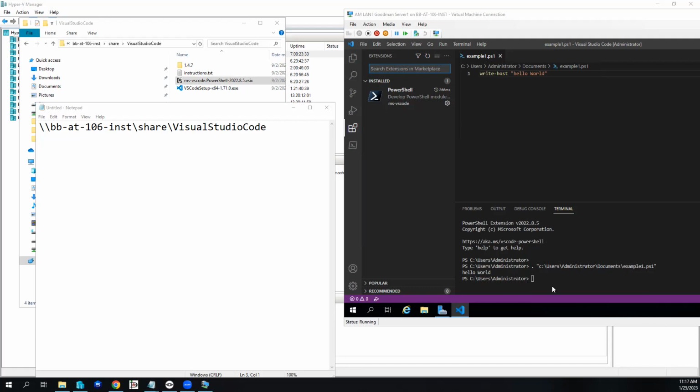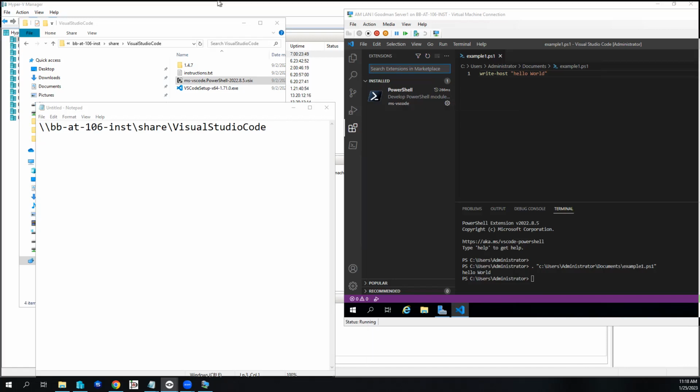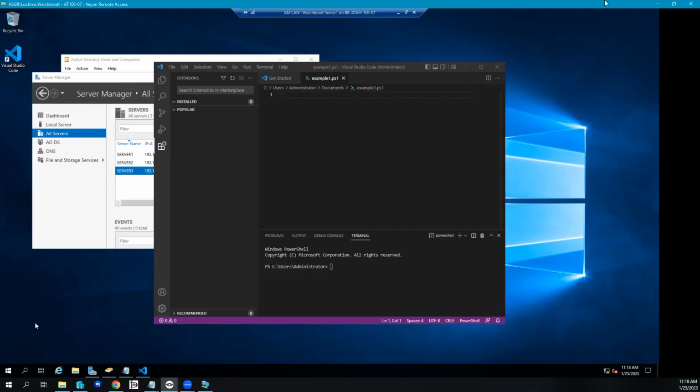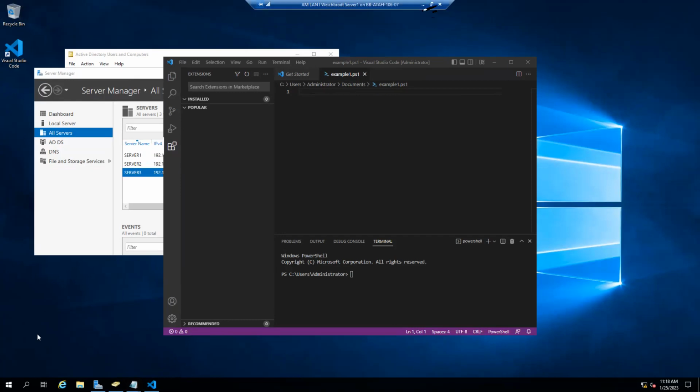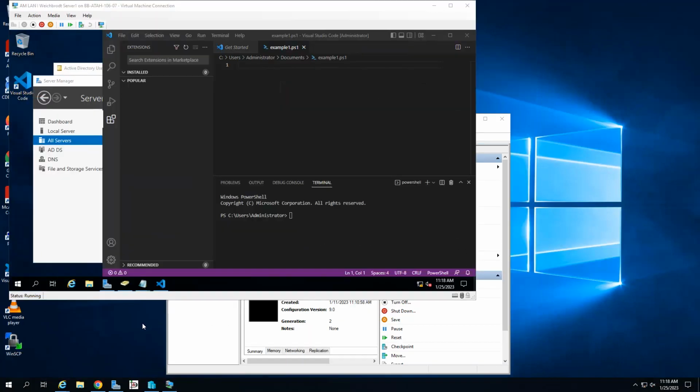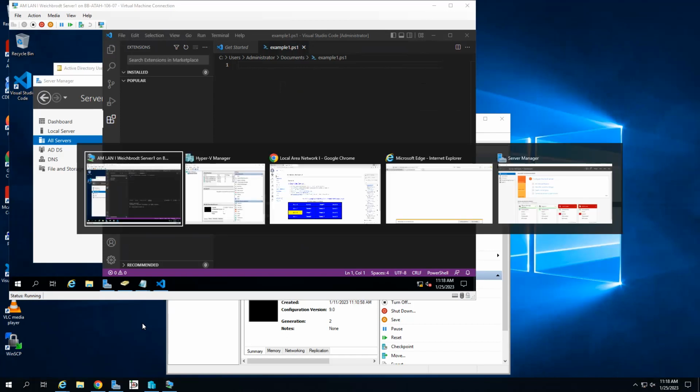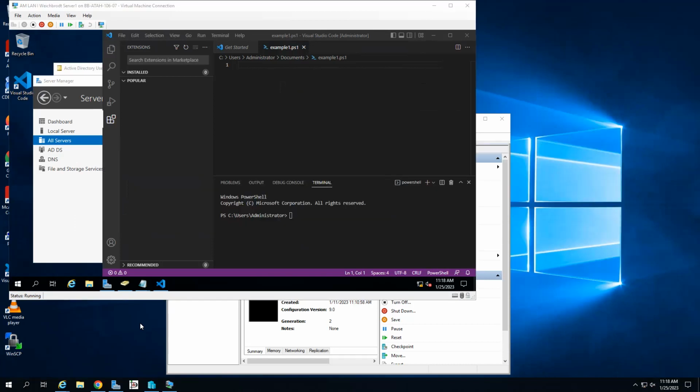Where are we? So the V6 file, you paste that onto the desktop of server one. The BB 106. Yeah, it's full screen. So have you copied it? Yeah. Let me see. So from here, where's your File Explorer window? That one.